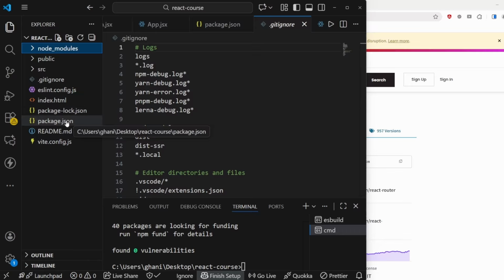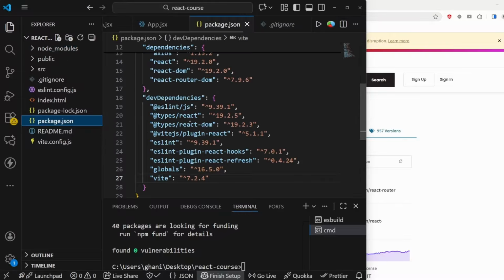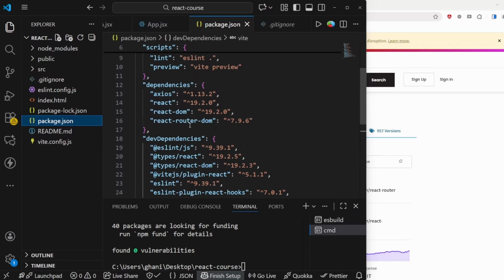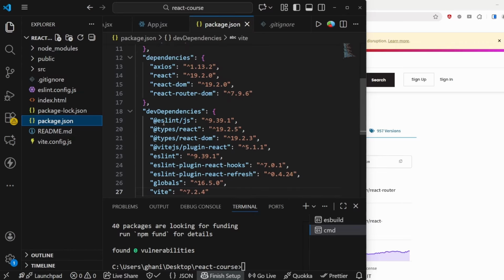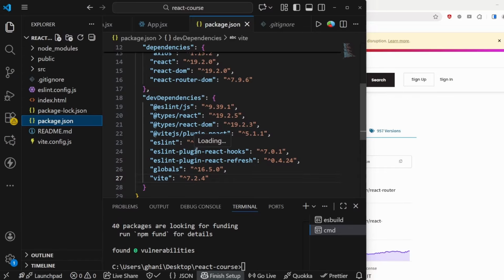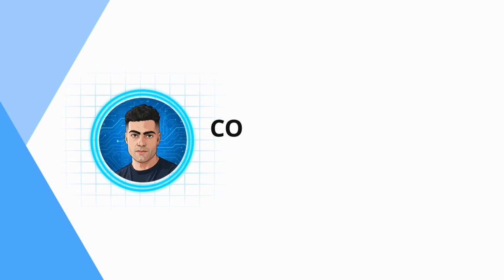So you do not have to push the Node modules folder to your GitHub repository, but later on you can install all of the required dependencies anyways, because you have your package.json that defines all of the required dependencies, and you just have to use npm i to install all of the necessary dependencies within your Node modules folder.